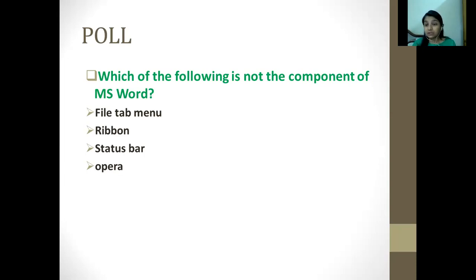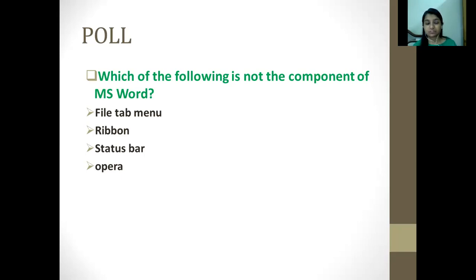Okay. So in the last slide only, we heard about the file tab menu. That was the upper left. I hope you all have unpaused the video so that now I'm explaining the answer. We have understood about the file tab menu that was there. There we also did about the ribbon that was in the right corner upside.